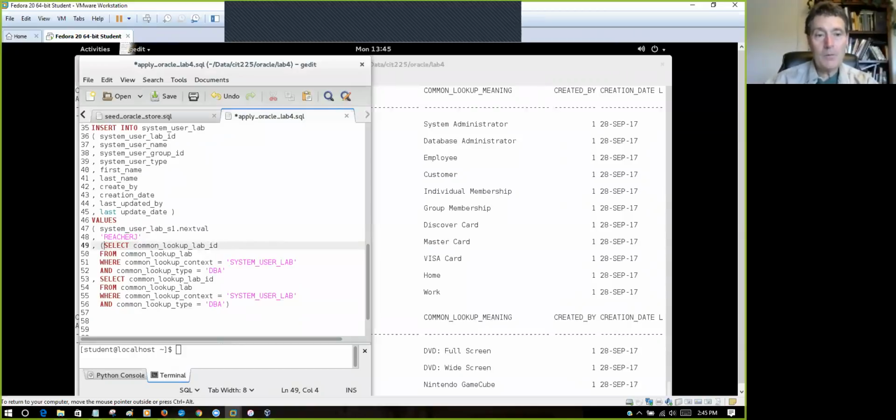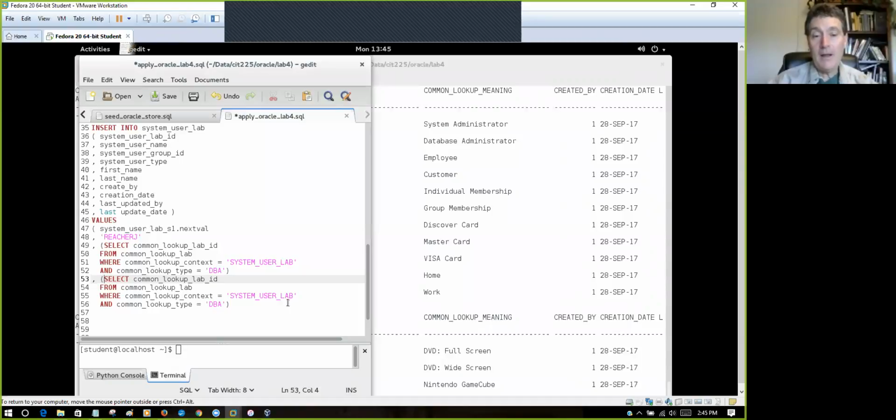So I need to put an opening one there and a closing one here, and then another open paren here. And okay, I've got a closing one here. I need to make sure I leave that there. Now I just need to modify this for what I want next, right?